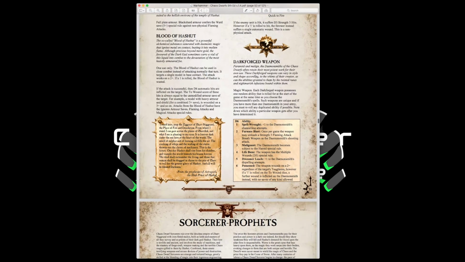And we have Dark Forged Weapon. It's a magic weapon. Each Dark Forged weapon possesses 1 random ability that is rolled for at the start of the game at the same time as you choose the Demon Smith spells. Such weapons are unique, and if you have more than 1 Demon Smith in your army, you must reroll any duplicated ability if possible.